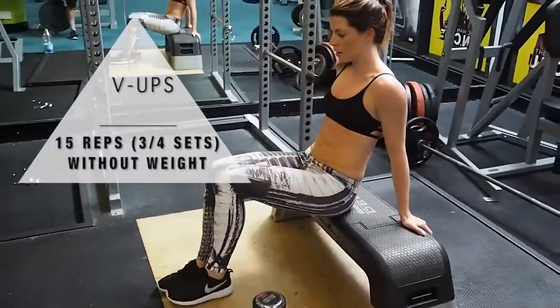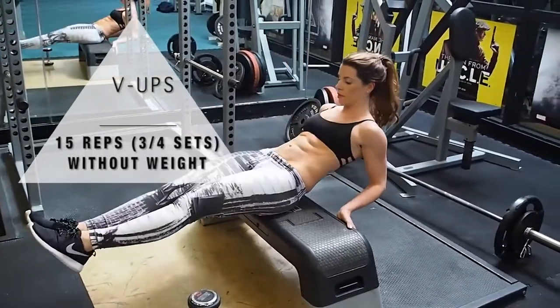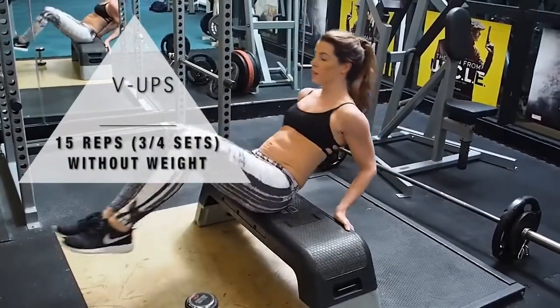Now we're moving on to V-ups. Now I'm doing it on a bench, but if you don't have a bench, no worries at all. You can do it on the floor. The bench just means your legs are already elevated, which makes it a little bit harder.